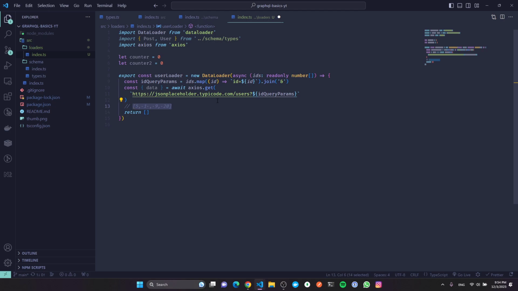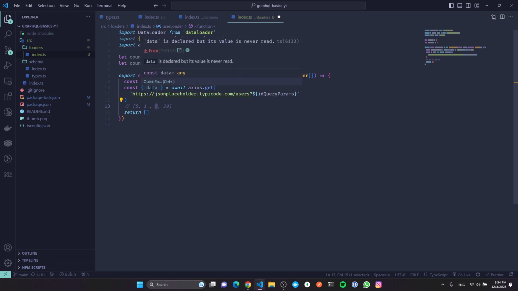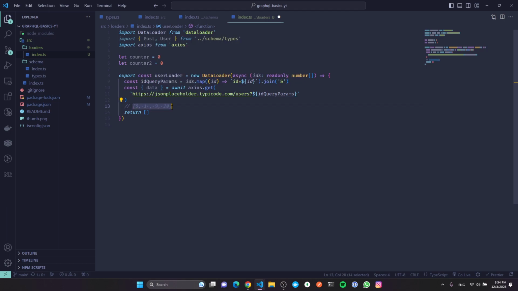So the user in the GraphQL query requested 4 users with these IDs, so we will fetch them in one request. Then to tell the data loader, hey, this user object corresponds to this one, and that one corresponds to 9, and so on, we have to create some sort of a way to map this array of keys, which are the IDs, into the corresponding objects.